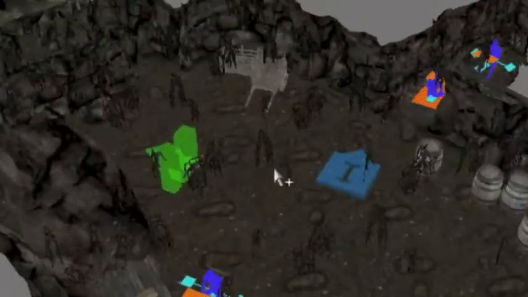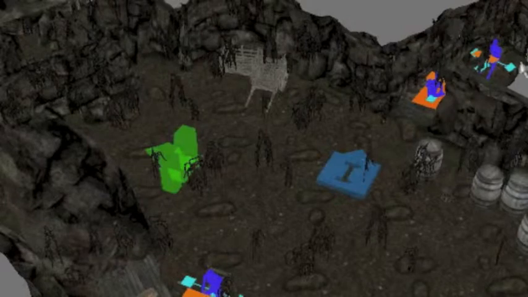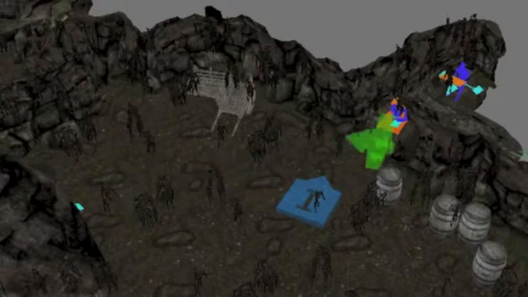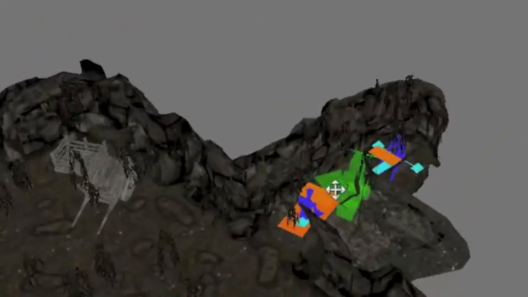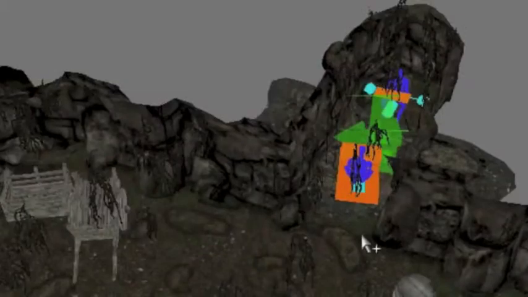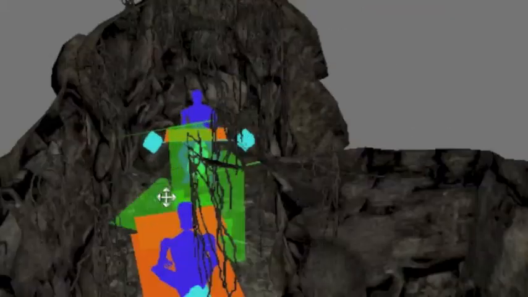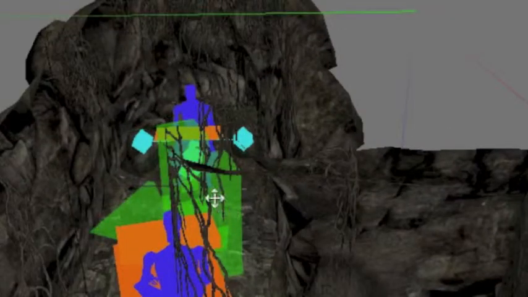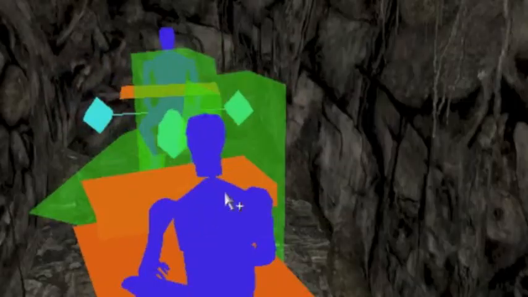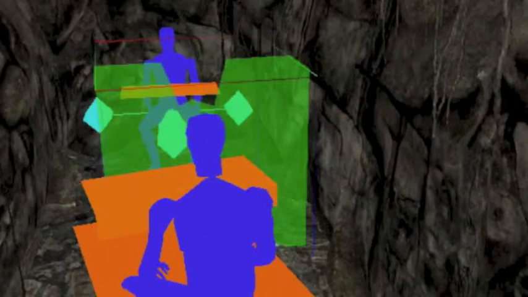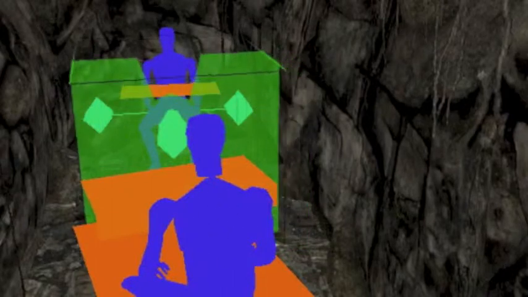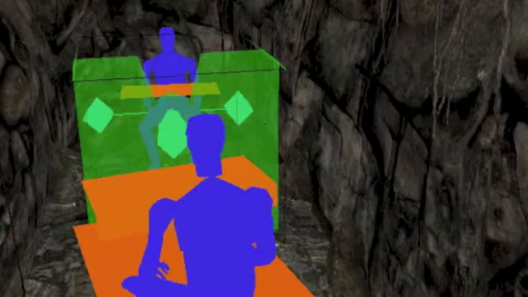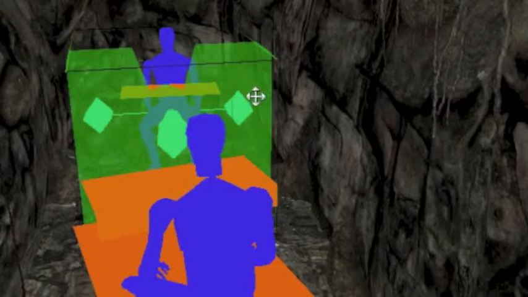Okay, so here we go. So this is my level. I've created an extra little area here, and I've created a chair. Let's actually put the bandit, the bad guy, in the area that I just created. And this area is getting kind of cluttered up, but that's okay, because when you walk in the game, you're not going to see these little blue dudes here, so it's not going to look as cluttered as it does in the editor here.